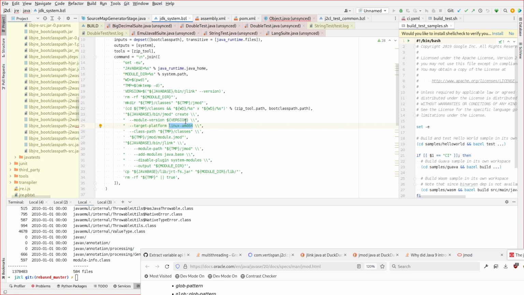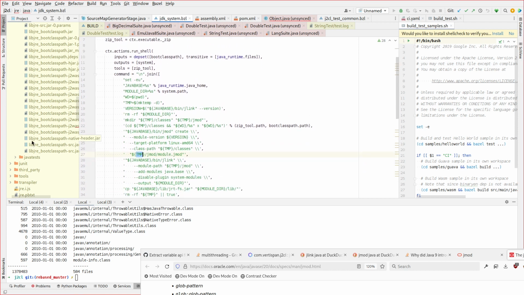It would be nice if this was configurable to say either I can do anything, or actually, I run in a browser. Class path, you give it a set of classes, which is interesting. I wonder if it actually incorporates that, and then it produces this module.jmod.